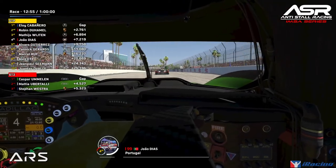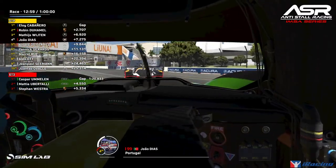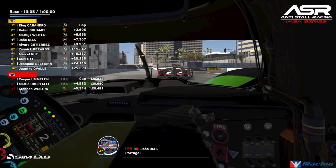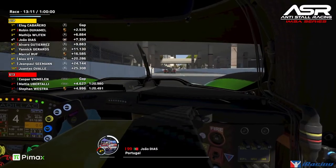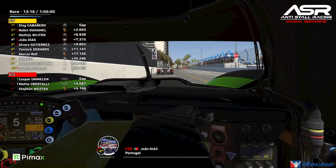We've seen Mateus try and do the shorter stops or one less stop in the pit lane before, so maybe that's what he's doing. Maybe that's why he's a little bit slower, but it's going to be interesting to see what happens. Robin has set a fast purple sector one and then a quicker sector two than Eloy, so he's not letting Eloy get away from him too quickly, but he's going to struggle to close down that gap now without any more traffic to play in his favour.